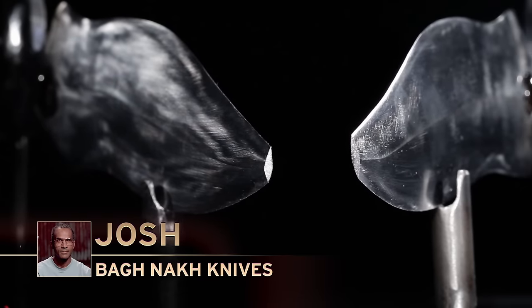Josh, unfortunately, your Bognak did not make the cut. Josh, you brought us a matched pair of beautiful knives, very sharp and comfortable in the hand. But unfortunately, in the strength test, yours took more damage. And that's why I have to let you go. I understand. Josh, please surrender your weapons.